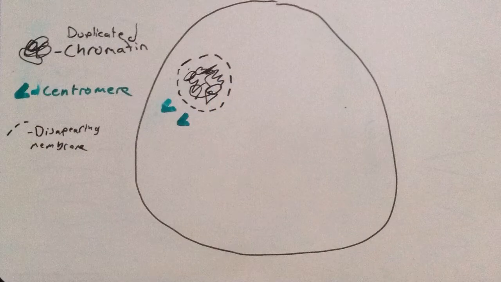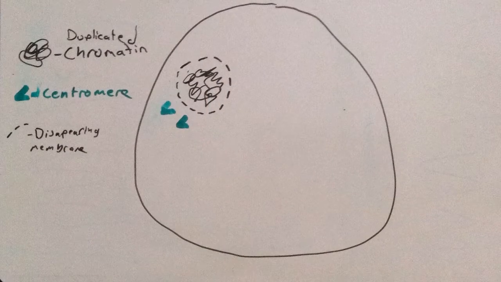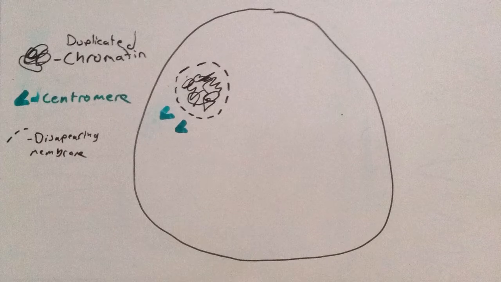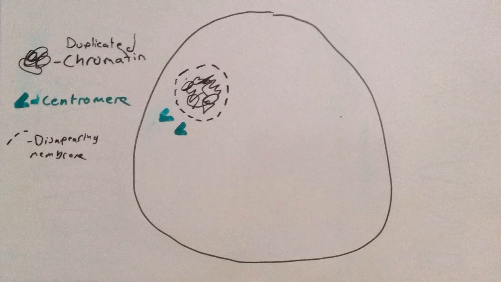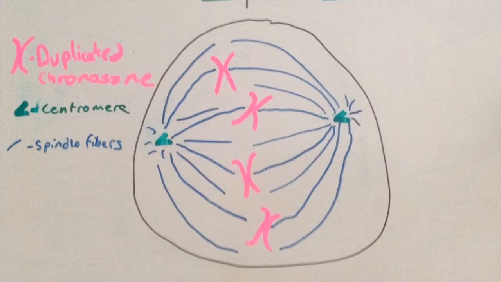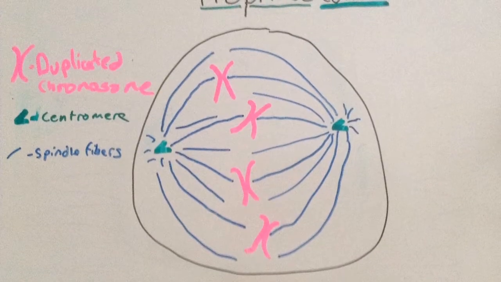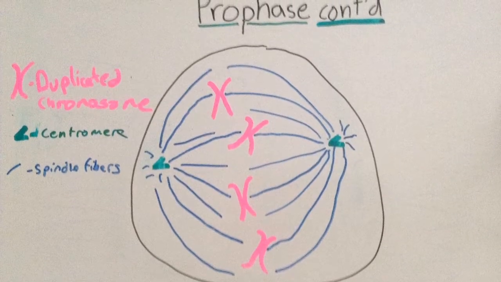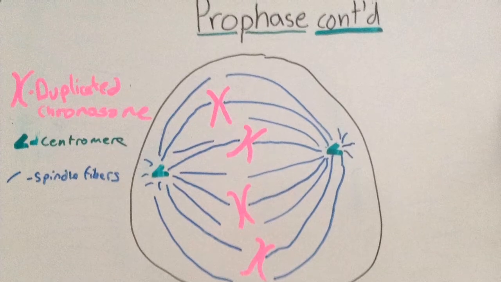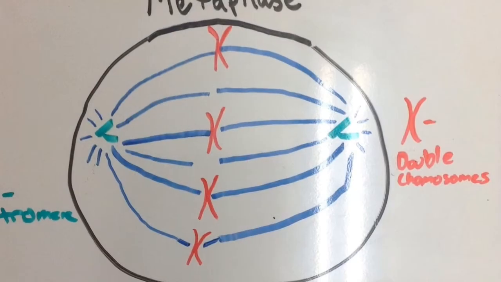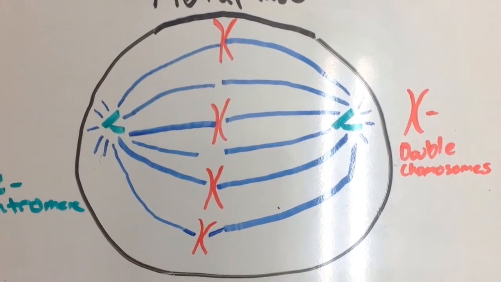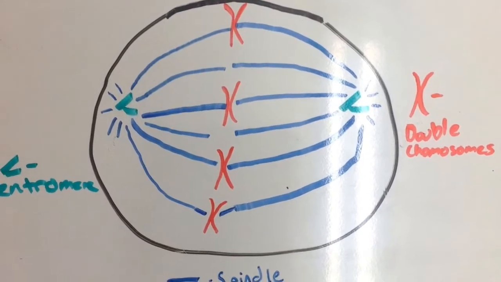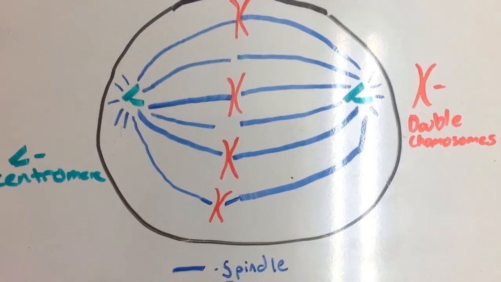The first is prophase. During prophase, the chromatin condenses into a dense state called chromosomes, and the nuclear membrane and nucleolus disintegrate. Next, the centrosomes move to different sides of the cell, and spindle fibers form from them. The spindle fibers then attach to chromosomes at the centromere. The next phase is called metaphase. During this phase, the spindle fibers push and pull the chromosomes till they align at the center of the cell.